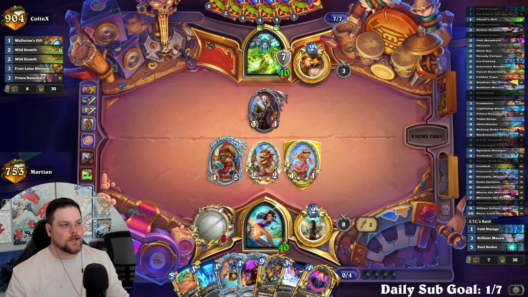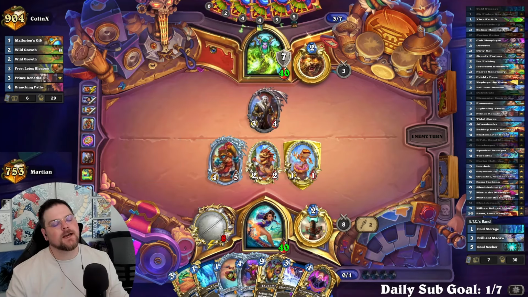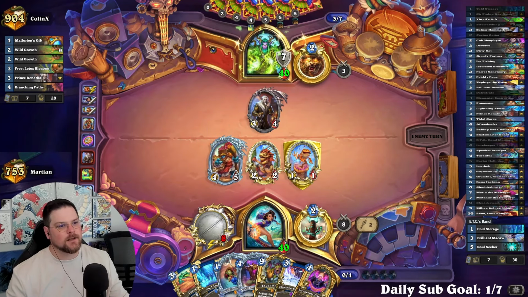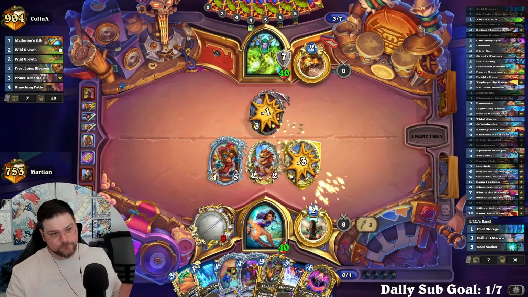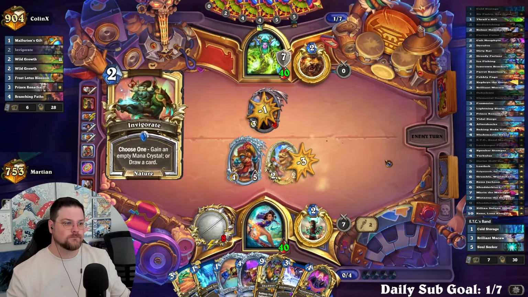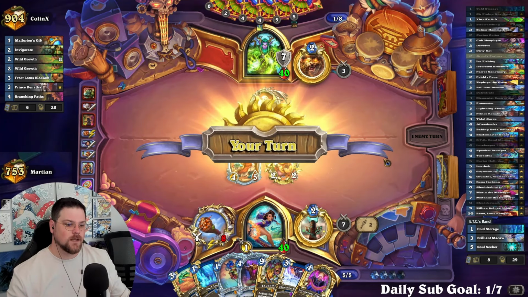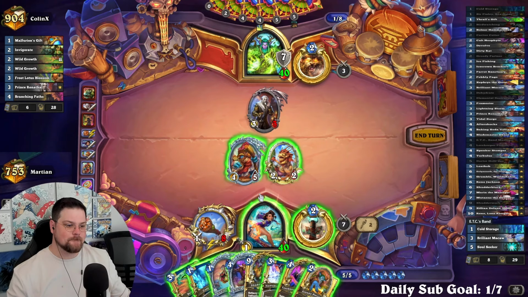I don't know what my opponent is doing. I think they're doing Reno stuff. You know what? This could be Mildred, right? Mildred plays Renathal and doesn't play Highlander, so it's not necessarily Reno Druid. Opponent is getting up there in mana.